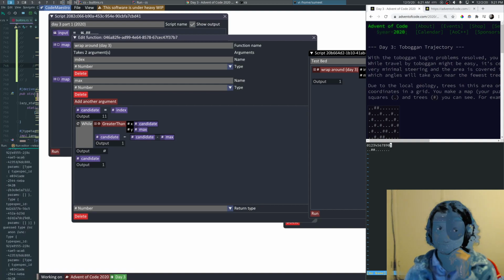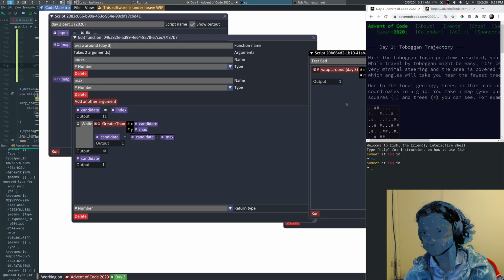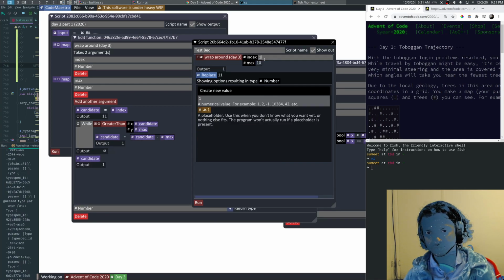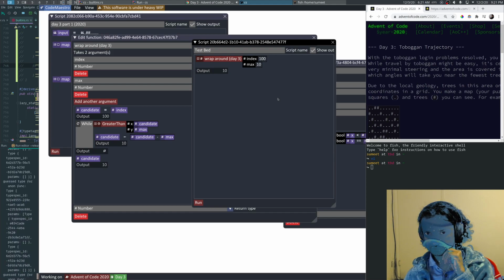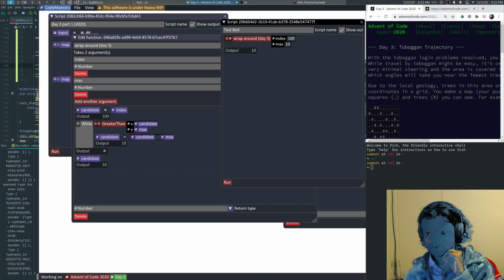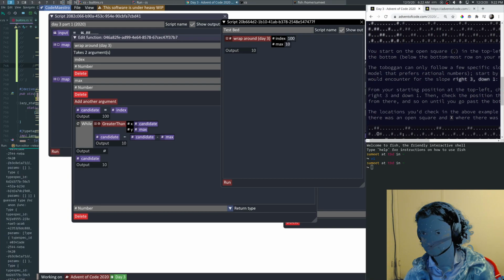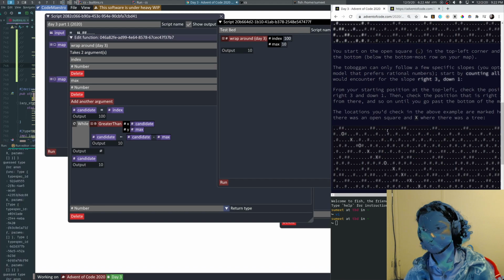I think this is right. I think this logic is right. How about something like 100? I think this is right, until you go past the bottom.